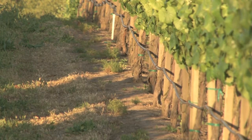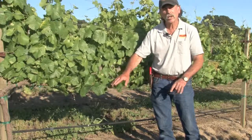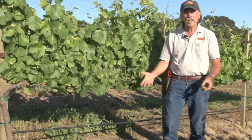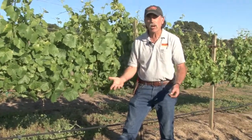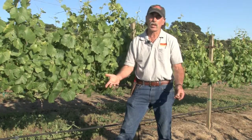Most of the vineyards in the Napa Valley are drip irrigated — it's a very efficient way to irrigate. The water drips straight down so there's no evaporative loss and it goes right into the root system for immediate root uptake. The whole concept in growing grapes is to keep everything in balance so we can grow the best Pinot Noir grapes and make the best Pinot Noir wine that we possibly can.